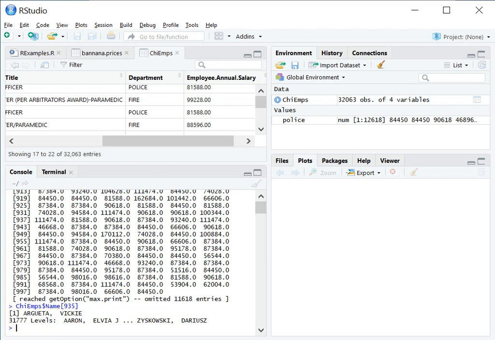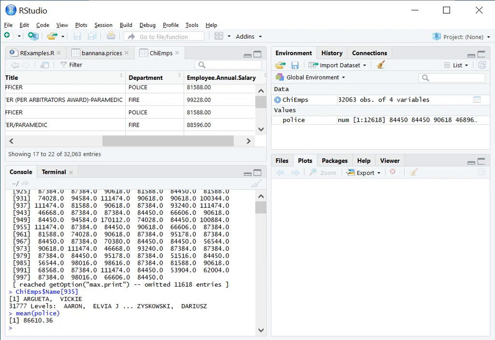So you have this way to do data, and now I can do what's the average for the police salaries, right? It's $86,000. That's the average salary of a police officer in Chicago, or someone working in a police department. So you can filter this data by specifying some criteria by which to filter.